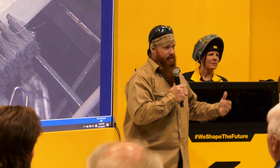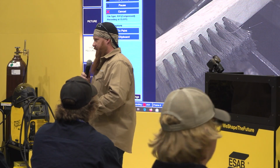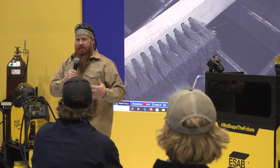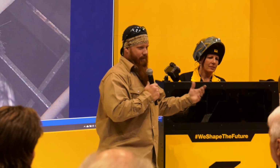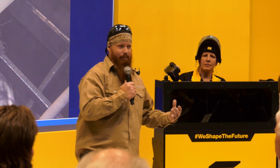Compared to other processes, because every 6 or 7 inches, I have to stop, chip it, and clean it. I have to do a lot of base metal preparation because, especially when we're dealing with low hydrogen electrodes, they like clean material. Anybody ever weld on nasty material that you didn't take the time to do a little base metal preparation on, and you wonder why the weld didn't turn out like you thought it was going to? It's definitely not Instagram worthy. How do I fix that? Base metal preparation is going to be a big key component to that.